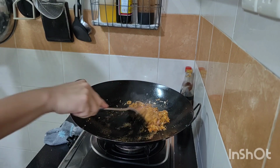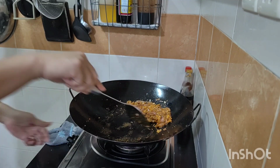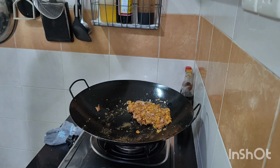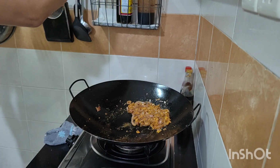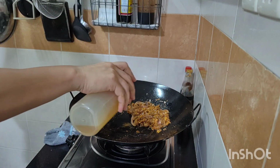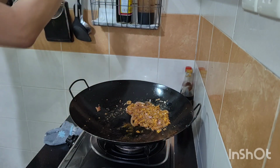Yeah, stir fry it. It's just to release the fragrance. Now I clean the wok a bit. I push the sardine aside. I put in a bit of oil because I need to fry the eggs.